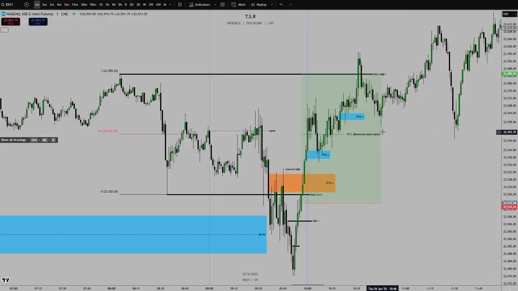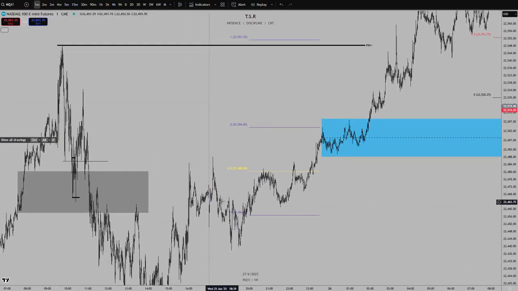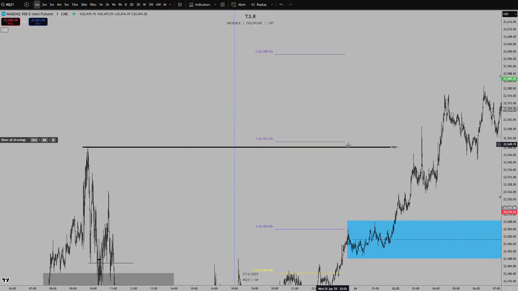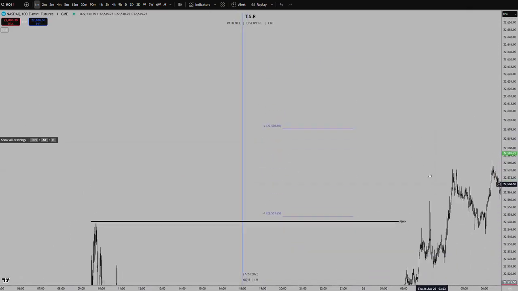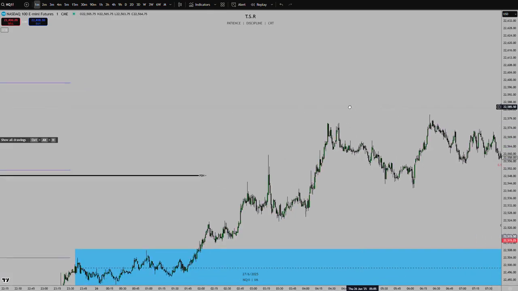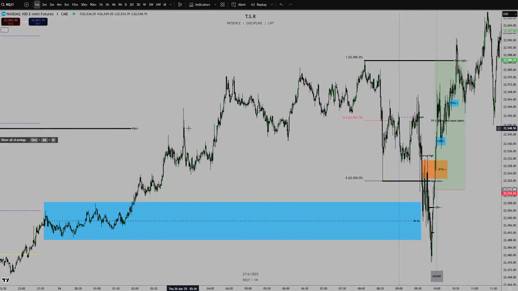So bias at the start of the day was bullish, right? So we had Asian range manipulating below the daily open, expanding to the upside. London literally just expanding up and to the right. Now above previous day's highs, but my bias for the week was bullish. I still want higher prices, right? So right now we are at external range liquidity above previous day's highs.